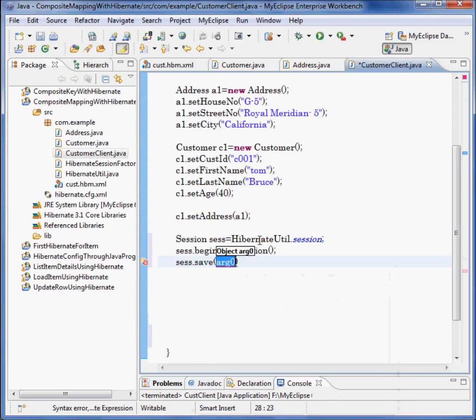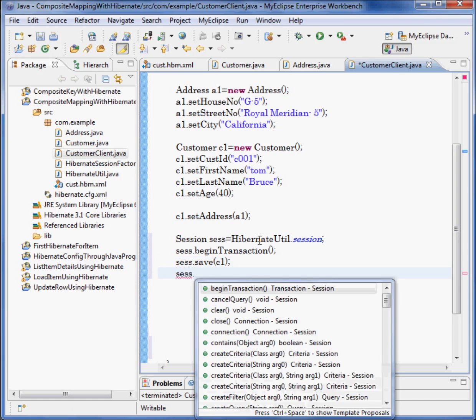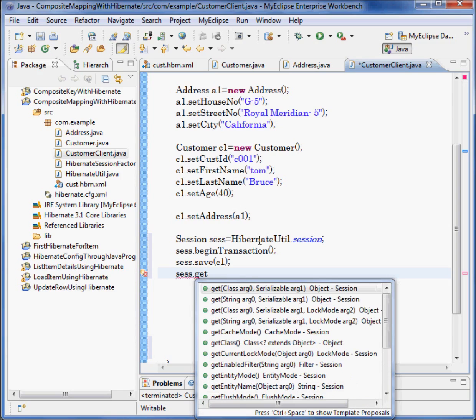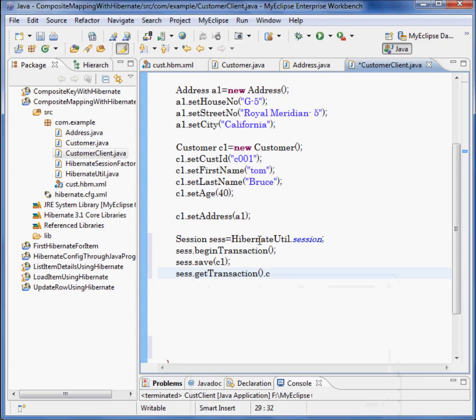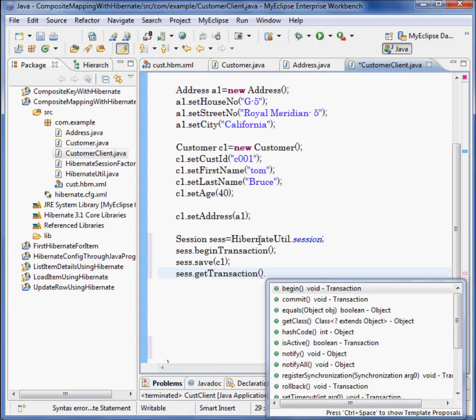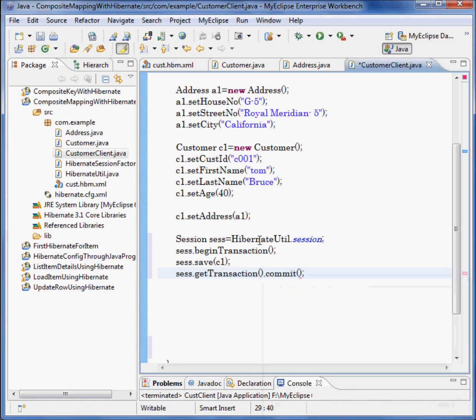What save? C1. C1 is my customer that I want to store in the customer table here. Okay, and then session dot get transaction dot commit. Done.